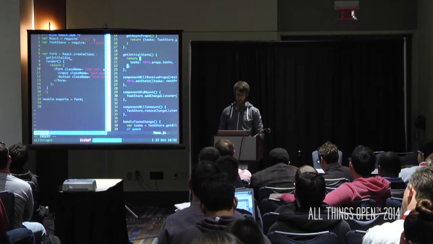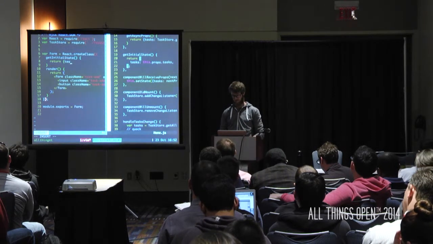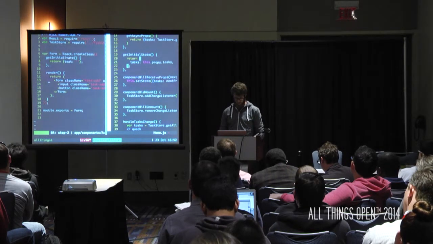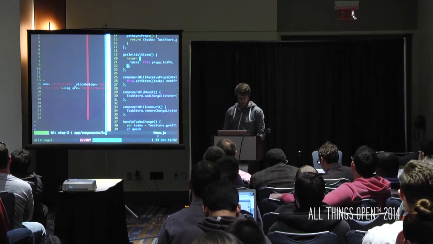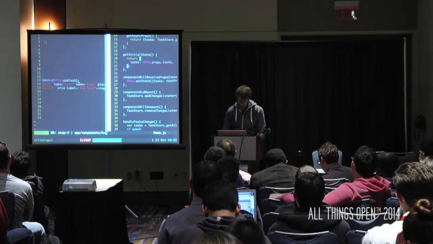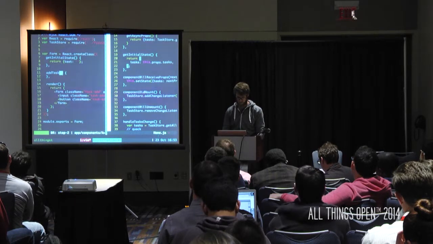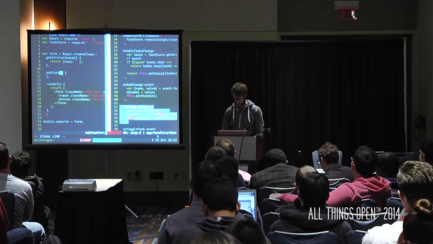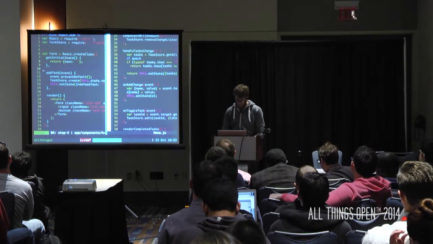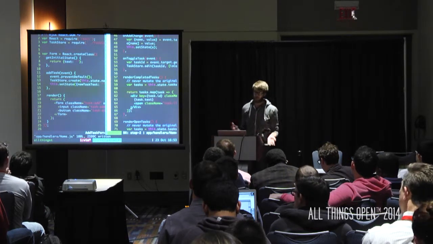So get initial state, turn text, and then take all the things that I had named very verbosely because it was where it shouldn't be and make it much more simply. Then add my add task. There. And that's all I actually need to do to pull that one thing out onto its own.